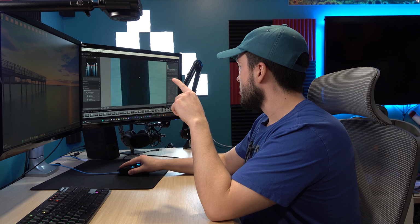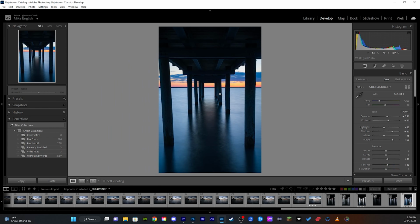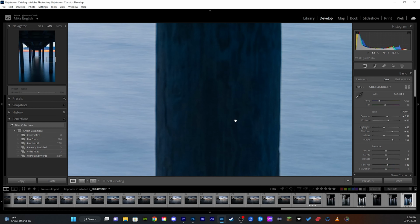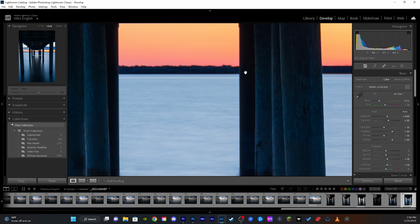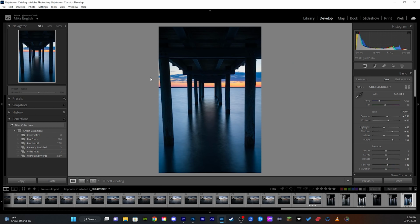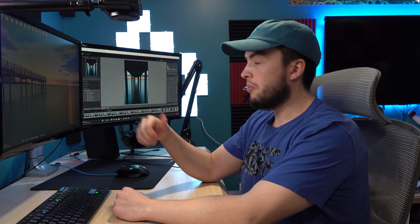Also, another thing I wanted to fix as well, as you can see, I shot this at f4, which was a mistake in the field. I should have stayed at f8 or f10. I should have just raised my ISO up. I was afraid to do that. I don't know if afraid is necessarily the word, but I just didn't think about it at the time when I was shooting. So being at f4, we had a more narrow depth of field, whereas these pillars here are out of focus. These ones are in focus, and then as you get out to the horizon, things get out of focus again. Now, maybe that's not super noticeable on a phone, but on a print blown up really big, those things are going to start to look a little too out of focus for my liking. So this is either going to need a photo stack or to be shot earlier in the day so we can use a higher f-stop without cranking our ISO up and introducing a lot of noise.